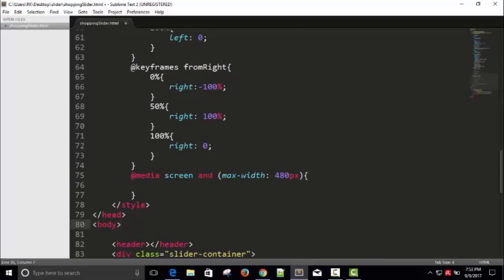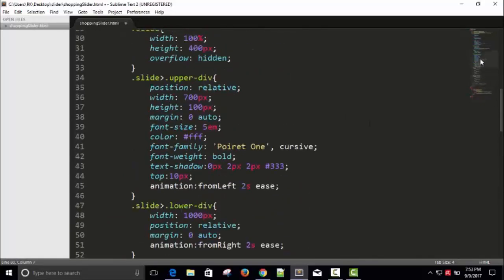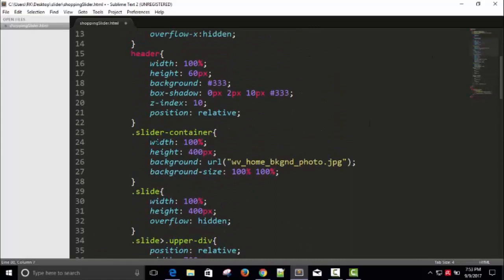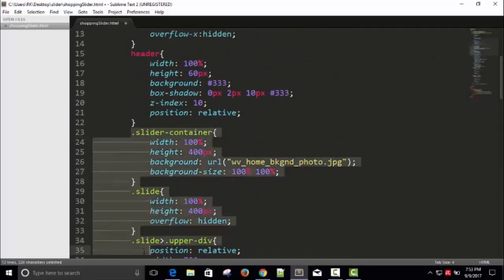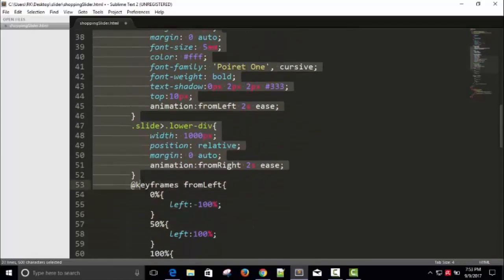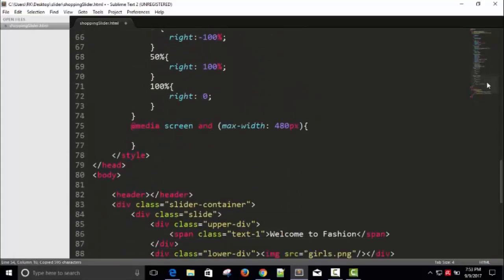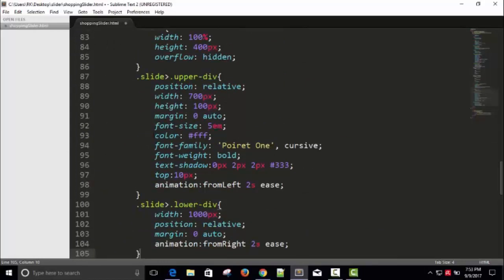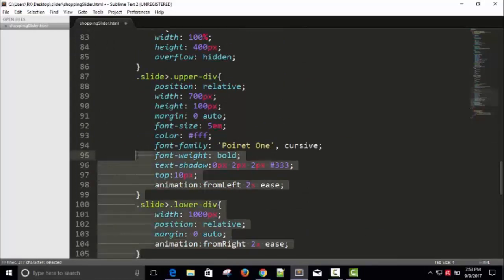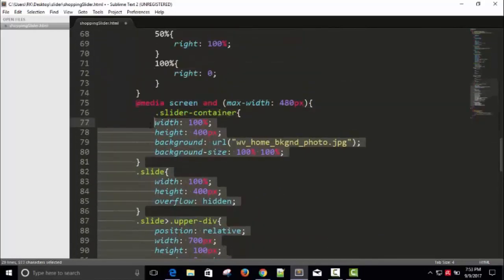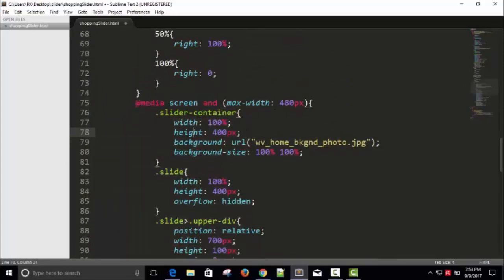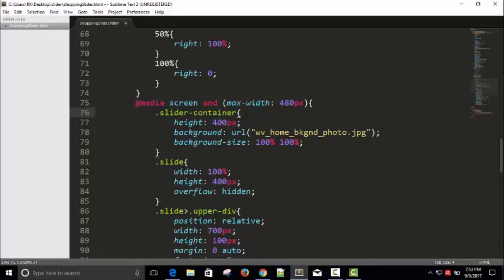Now what we will do, we will take the code of slide container, slide, upper div, lower div. Copy this code. It's very easy to adjust. We don't require that much code actually. We have given 100% width, we will not change it. We are going to override the properties which we want to resize.